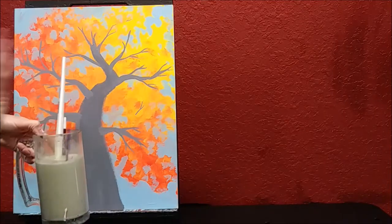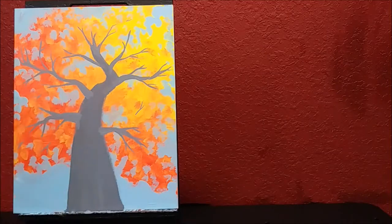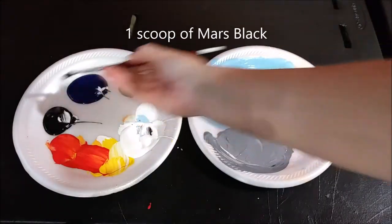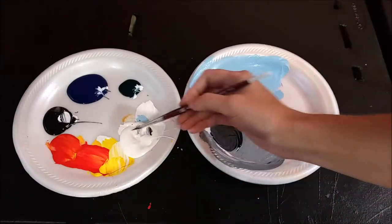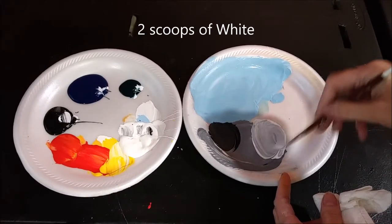Clean this brush, so stir it around in a circle. We want to switch back to the red brush. It's cleaned the same way, but you need to dry it. So use a paper towel, dry it off so our paint does not drip. All right, let's go ahead and mix. We want to get a scoop of Mars Black. We're adding it to our gray to make a darker version of it. Drying off the brush, then we want to add two scoops of white over here on the other side.